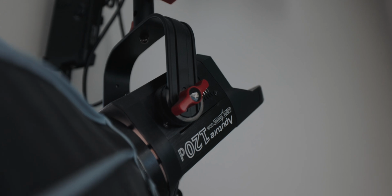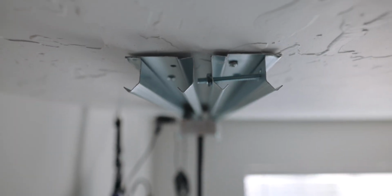Now this desk, while actually solving a lot of problems, created a problem as well. I didn't have anywhere for my light stand to go. Hence, this is where things get kind of funny. I had this brilliant idea. Wait, a light doesn't weigh as much as a closet door? That is a sliding track for a closet.